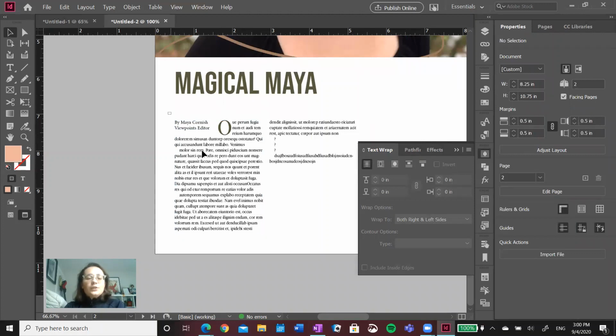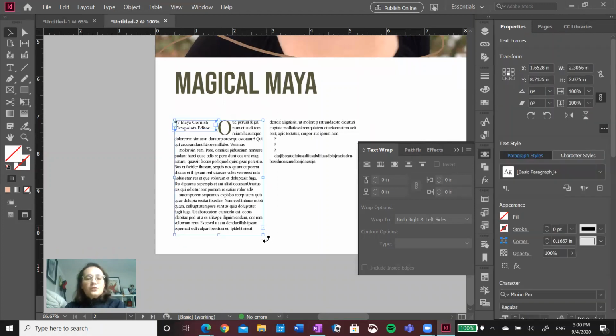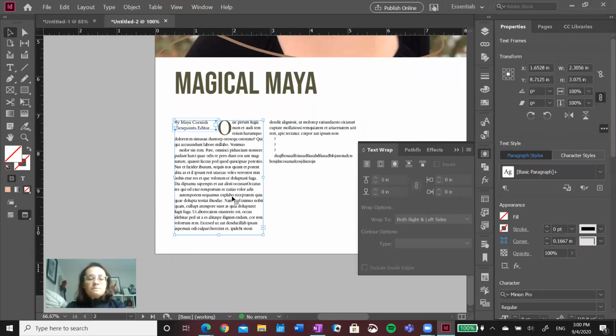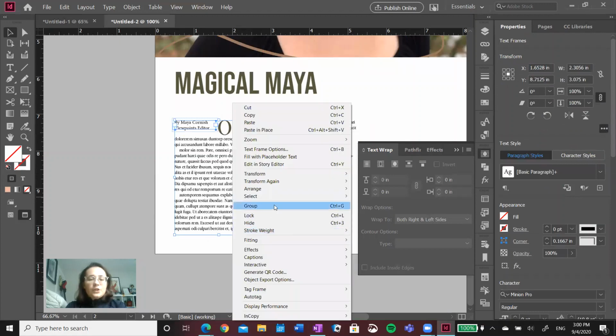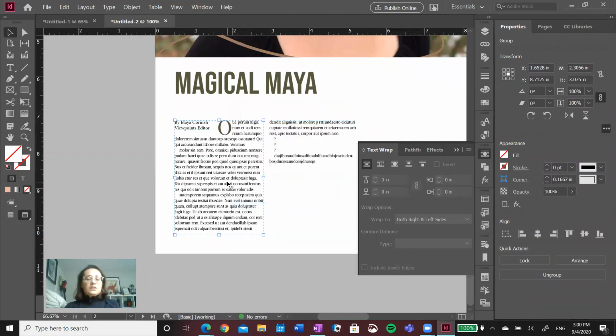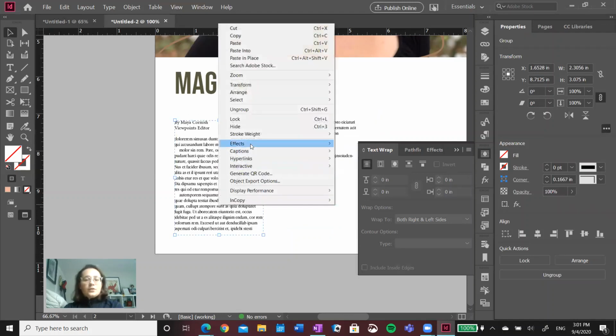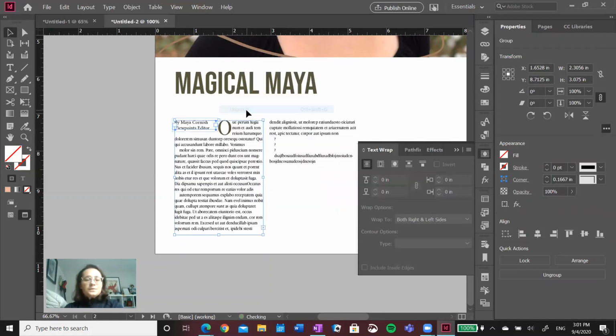Later, if you would like, you can group these two things together. So you just highlight, you can either select things and push shift and select other things, or you can do what I just did and click and drag a little box over it, and then right click and push group. So then the distance between the elements inside this box stays, no matter how much I move it around. And then you can also ungroup it right here.